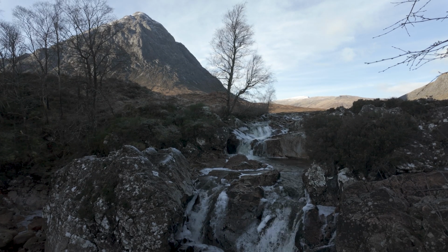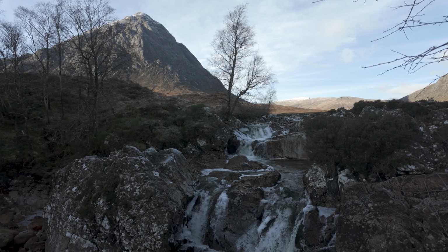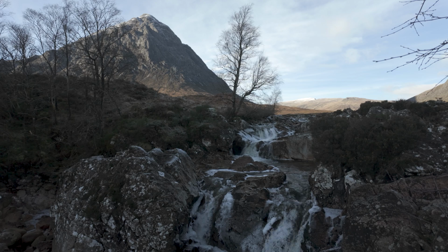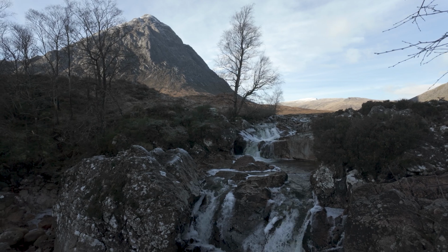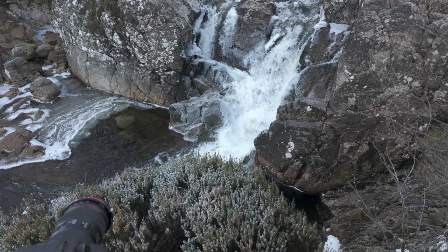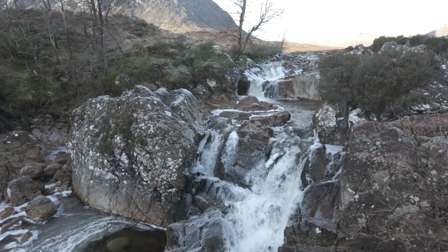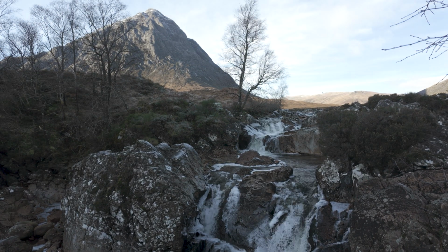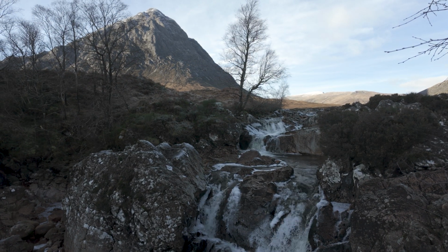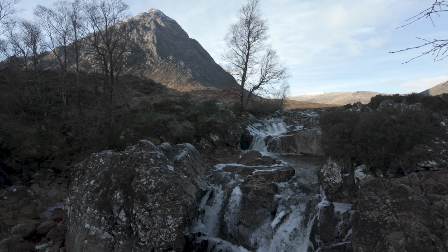Right, let me talk you through two shots that I've taken. The first one is pretty much this composition shot in horizontal format, and I was focusing on these grasses just down at the base of the tripod. I took 3 exposures, one of the grass, one of that rock in the foreground or the midground, and one of the mountain. And the hope is that I'll have everything reasonably sharp.